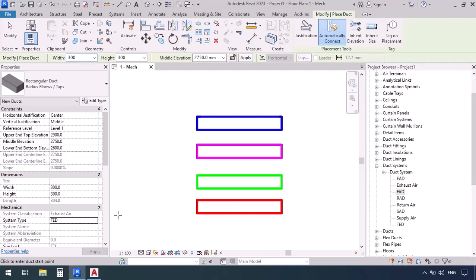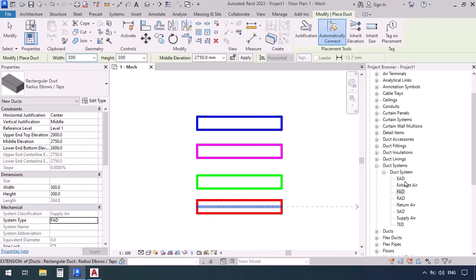So this is something almost like when we say we are all human and someone's name is Sahar, someone is Mariam, or someone else is Ali. The names are different, but originally we are all human. And now these ducts are originally supply, but for example, one of them is named SAD, another one's FAD. So they're only different in their names, which here we call system type. Or for example, we have a classification for the flowers, but each of those flowers have different names. For example, we have Mariam or roses. They're all the same, but their names are different.